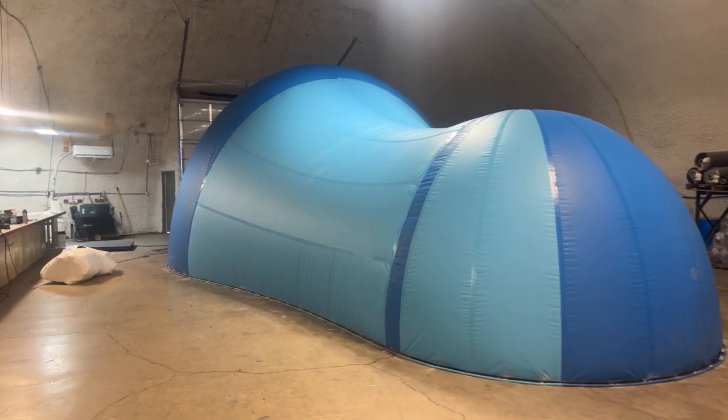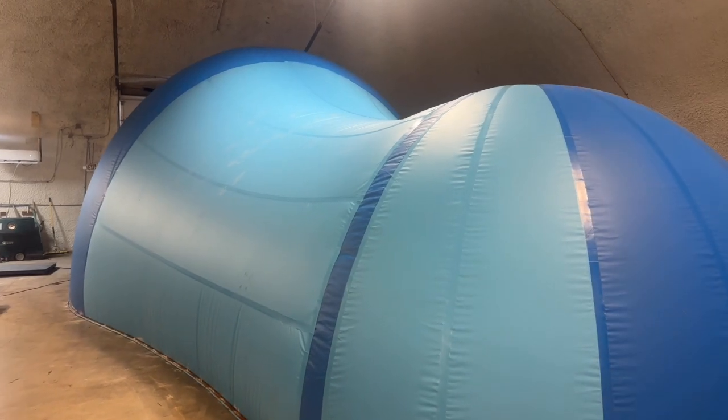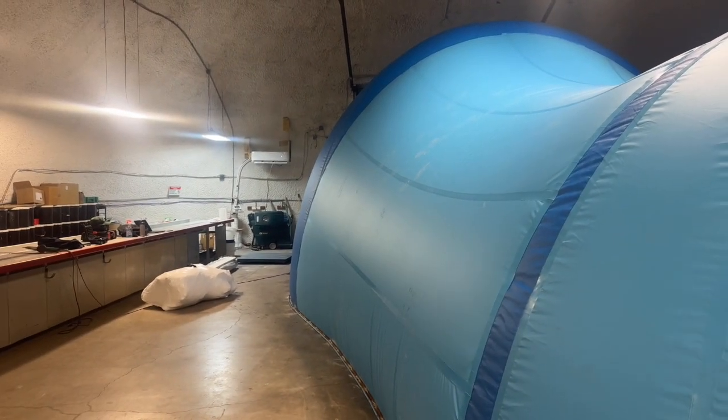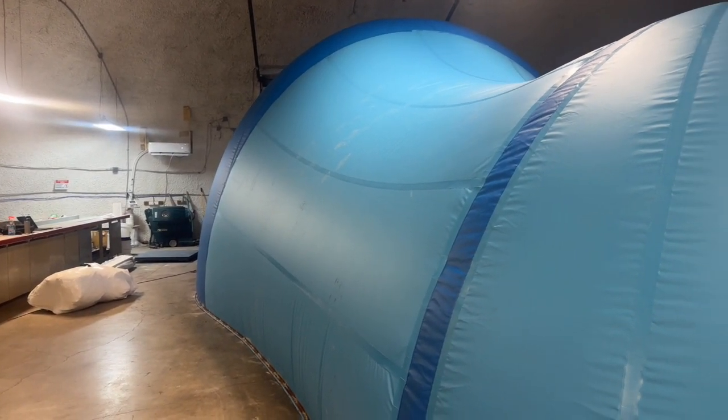It's clear to us by looking at it and measuring the heights of the dome that the dome shapes are what they're supposed to be. The saddle, I think, is still coming out a little bit too far here in the middle, so it's probably too low. Probably accounts for some of that wrinkling that's going there.